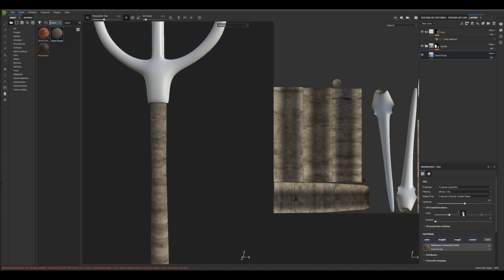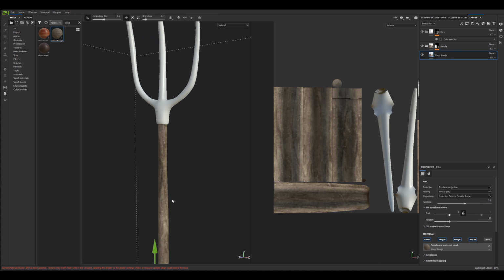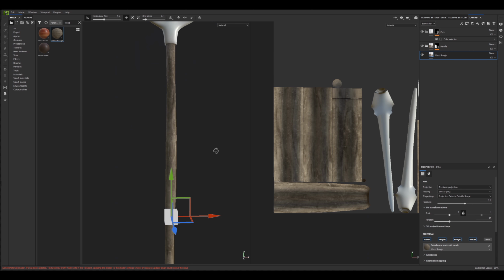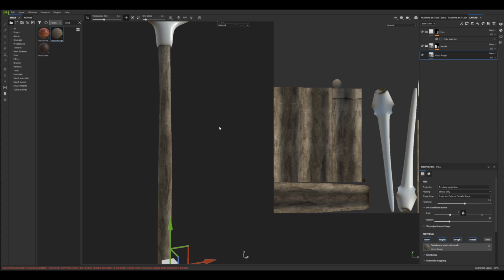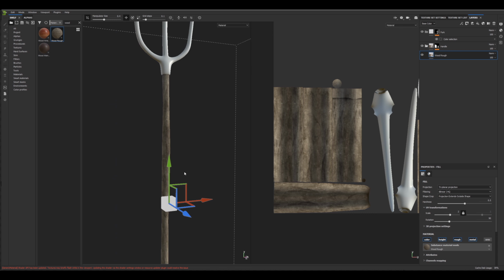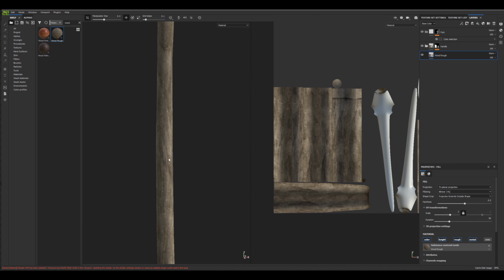I think the only thing I want to do now is rotate this 90 degrees so the wood grain's going up, and maybe change the scale to something like 2. Yeah, the higher the scale number, the smaller essentially the details in the texture get.